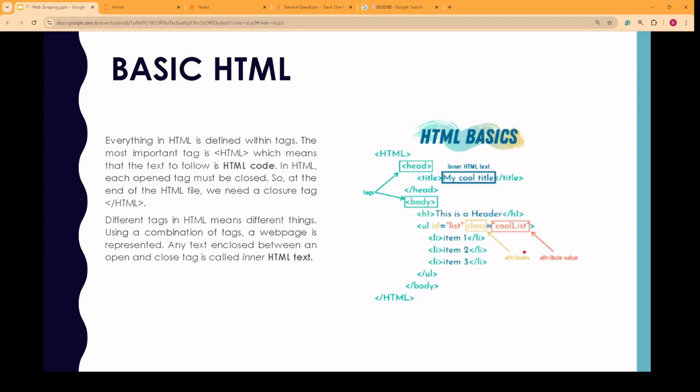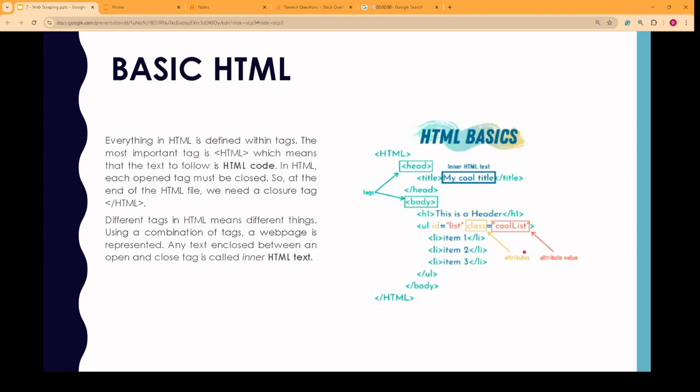All right. The body here in this case is what you see basically on your screen. The web page itself. So whatever you see should also be inside of the body.